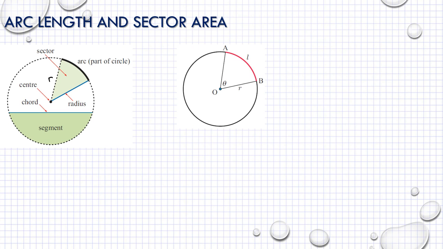And here it is represented by L, but I'm going to use the words arc length here. This is simplified between A to B, as you can see, the red line from A to B. Then you have the L, that is our arc length, and in between them, if I put green there once again, that is our sector area or the sector. And we can find the arc length by deducing a pattern.